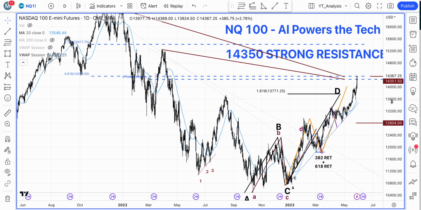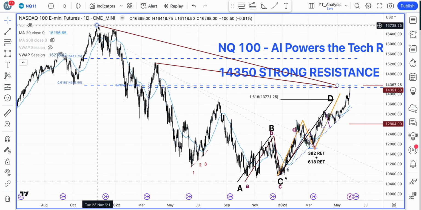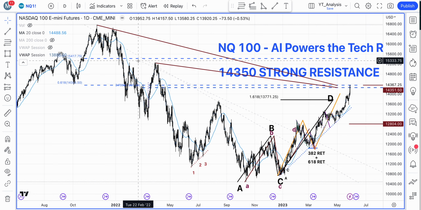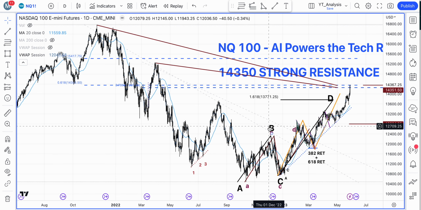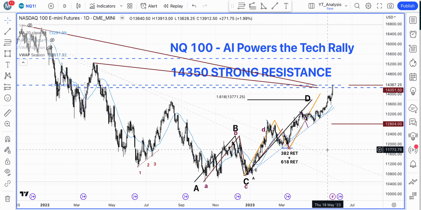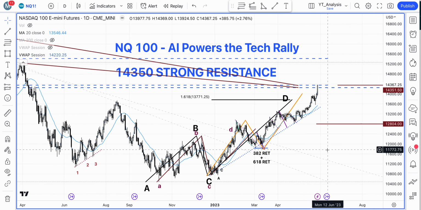And that's because this is the level which is the 61.8% Fibonacci retracement of the highs reached back on 22nd of November. I believe these were the all-time highs. And then also the 78.6% Fibonacci retracement of the highs of 29th of March 2022. So we have a confluence of two Fibonacci ratios coming together. And this means that we need to pay particular attention to these levels.